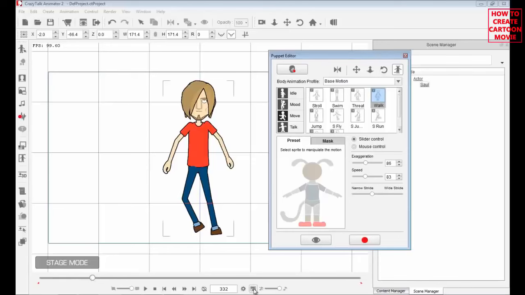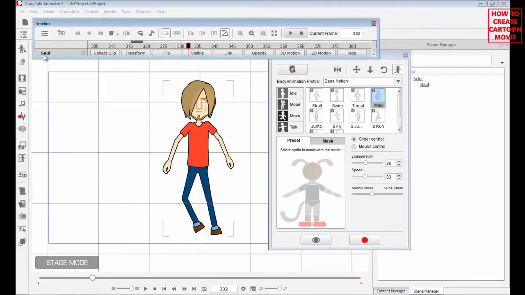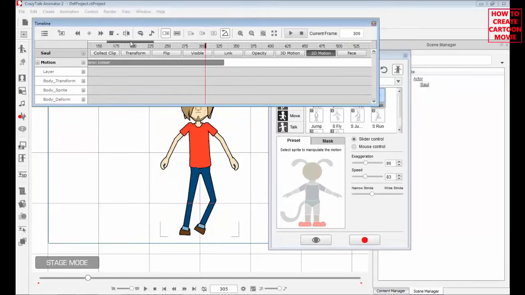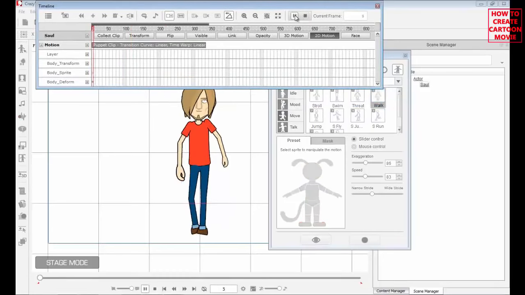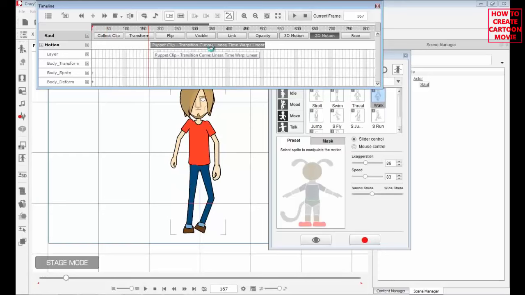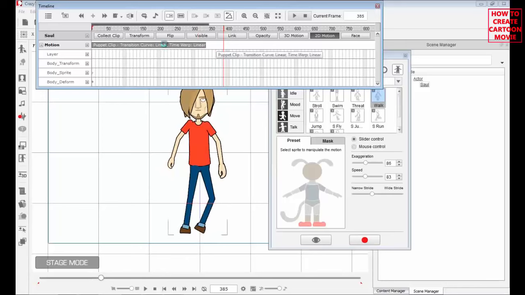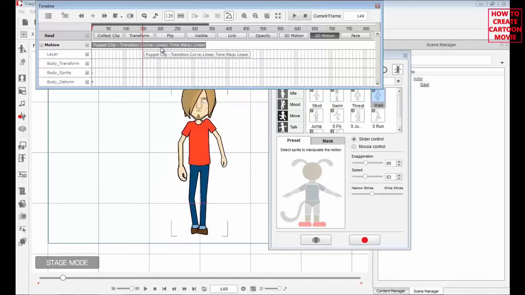If I go down here, or press F3, I can open the timeline. And we have Sol selected, okay. So if I go to 2D motion, and we go to motion inside, you see that we have a puppet clip that we just created. Let me zoom out a bit, like that. This is a puppet clip that we just created, and I can go back and play this. And I can move this puppet clip, I can break it, I can copy paste it, I can save it in my content manager for the future. So it's very practical, what I can do with this clip.